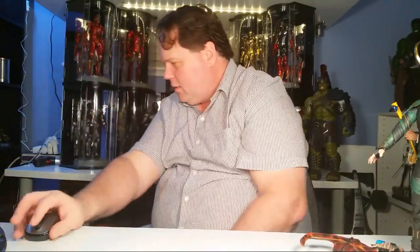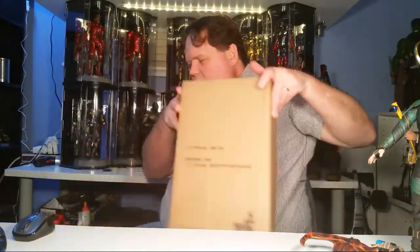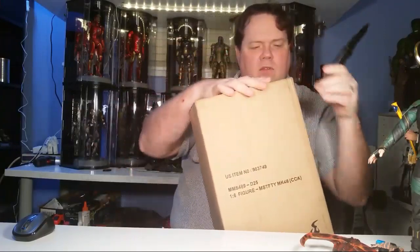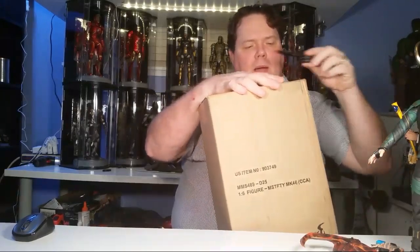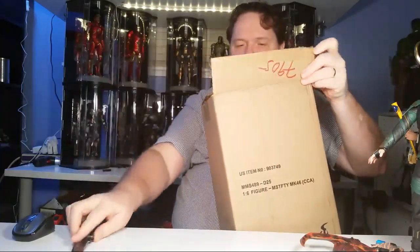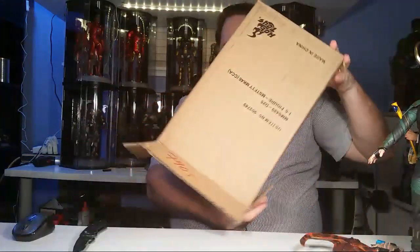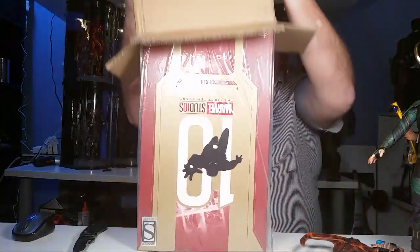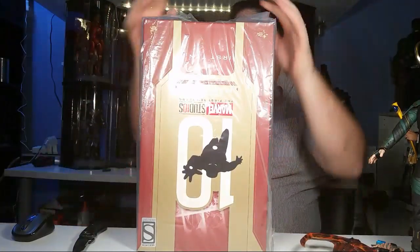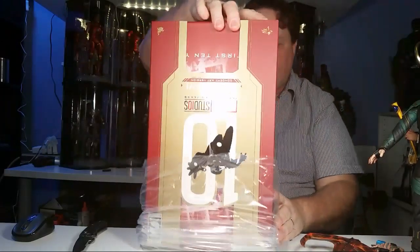Mark 46 concept. So when they announced this, I was examining every little minute detail to see what changes. And I'm not talking about just the paint scheme, but what design changes, if any, there were on this compared to the production Mark 46 from Captain America Civil War. And there were a handful of little bitty pieces, like something was a little different on his shoulder, and something was a little different on his thigh. But for the most part, it was still the exact same suit. I'm curious how that continued on.